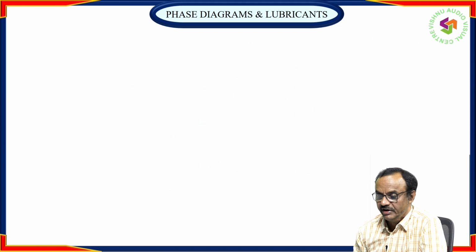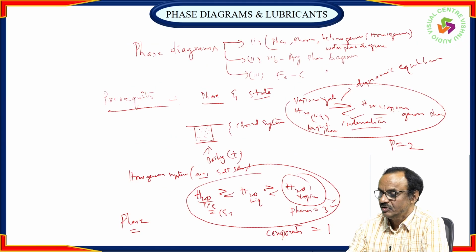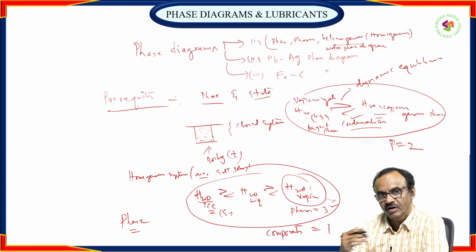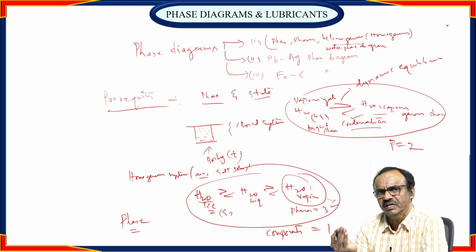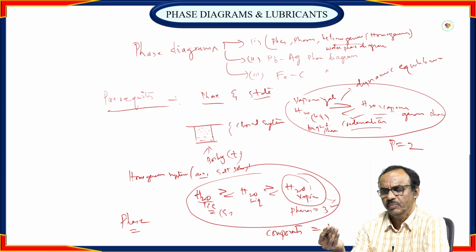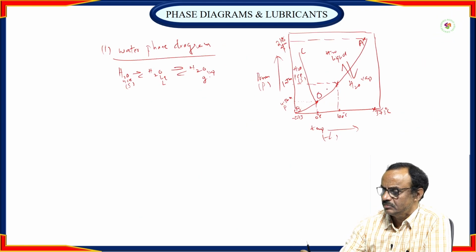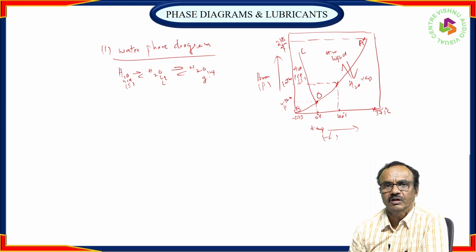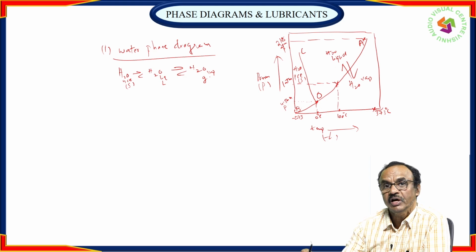At 100 degrees centigrade, water starts boiling. We have two phases. Even at 10 or 20 degrees water starts vaporizing, but the amount of vapor is very little. At 20 degrees it is better, at 30 degrees more vaporization. So this OA curve separates vapor and liquid water, and the possible phases are 2, and both are in dynamic equilibrium.